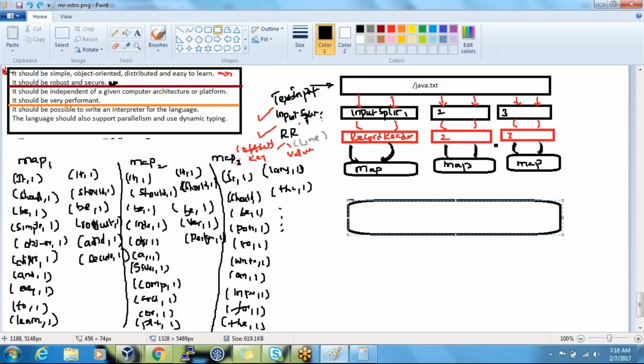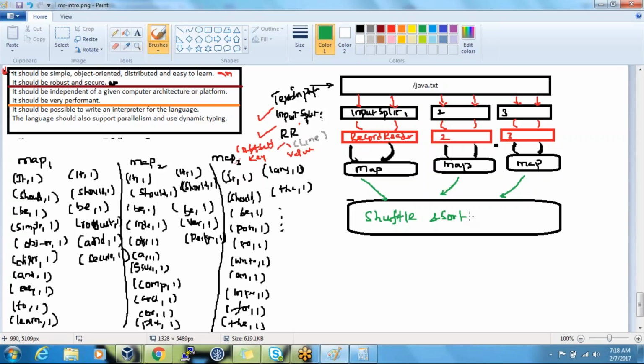What will it do? First, it will copy the output of all your mappers into memory. All output will be copied. After copying, here it will shuffle and sort.